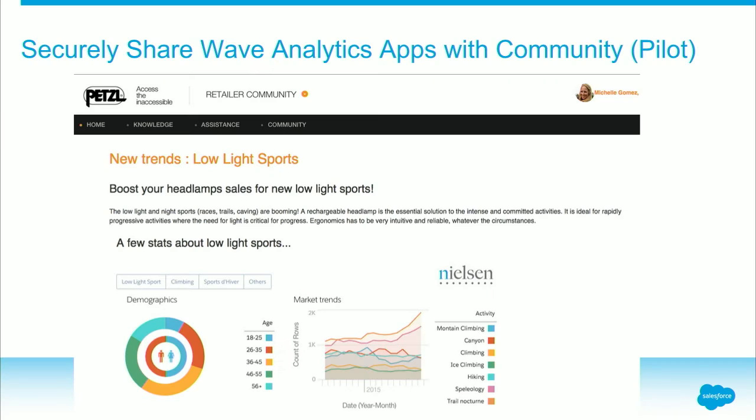Excellent. And just before finishing, I want to show you one last thing, which really came up from a lot of our customers. They said this product was so amazing that they don't want to restrict it only to Salesforce users, but they want to expose it also to their community users. So that's why we came up with a pilot again in winter, where we want to expose Wave dashboards to community customers and community partner users.